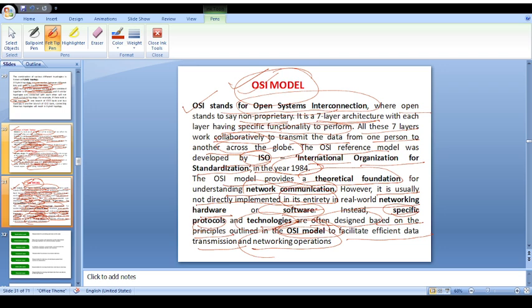The OSI reference model was developed by ISO, International Organization for Standardization, in 1984. It provides a theoretical foundation for understanding network communication, and it is usually not directly implemented in its entirety in real-world hardware or software. Instead, specific protocols and technologies are designed on the principles outlined in the OSI model for efficient data transmission and networking operations.